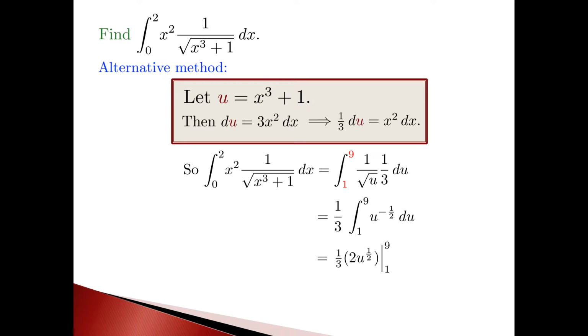And now, because I've already changed my limits of integration to be u numbers, I don't have to change it back to x's here, because that 1 and the 9 have already been turned into u numbers. So I just need to go ahead and plug those straight in there for u. So I would get 2/3 square root of 9 minus 2/3 square root of 1. And when you do all that arithmetic, you get 4/3 again, which is exactly what we should have gotten from last time. It's exactly the same problem.